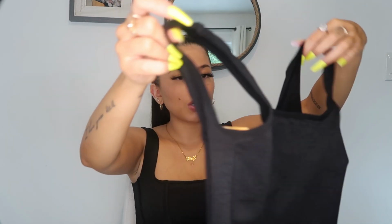This one is called, oh, see, it doesn't come with a name. It comes with a different ticket. This one is called Stay Snatched Shapewear Bodysuit, and I got this in a size small medium. You guys will see when I try it on, but oh my god, this one is so hard to get on because it's so tight, it literally snatches you. You can't technically wear this out because it has the openings for your bum. So I probably wear this under a shirt or dress, or I could technically wear it with a skirt or something because the top is cute.